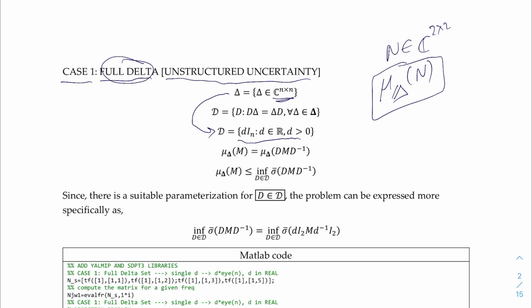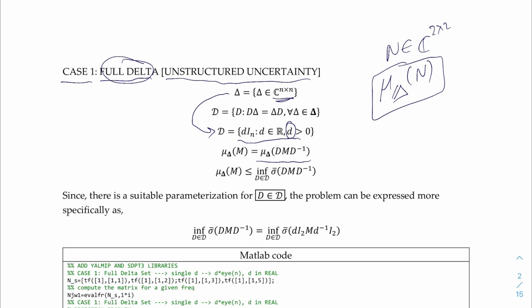And if you think about it, although our uncertainty is not constrained as in the other cases, now we're going to see a couple of them. The solution to get SSV, I mean, this is the best problem to solve manually, in a sense. Why? Because we have only one parameter, right?